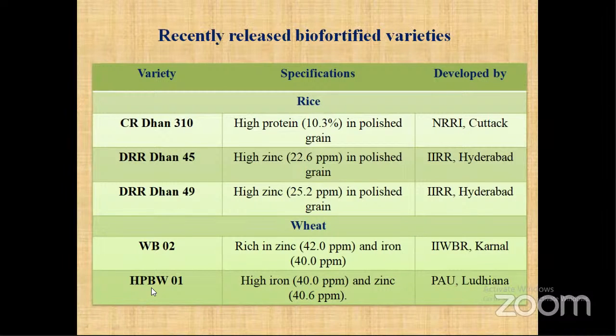Excuse me, sir. Sir, what is polished grain? Polished grain is nothing but milled grain. First, generally rice grain will be present. After that, we do hulling. Hulling means the husk will be removed. After that, brown rice will remain. Brown rice is highly nutritious. Then we send that rice to rice mills. In rice mills, they do polishing. That means they will remove the top bran and the aleurone layer. That means polished rice will come. Polished rice is white in color, but it is very low in vitamins and minerals. That's why normally diabetes patients prefer brown rice, because it is rich in vitamins and minerals. But if we polish that brown rice, all the vitamins and minerals will be gone with that bran and aleurone layer.